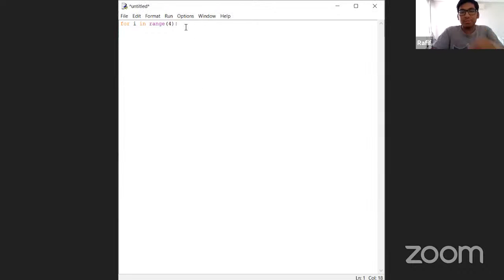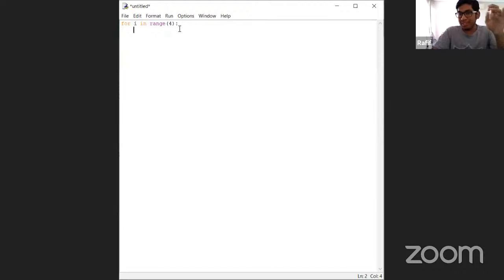So the next thing you need to do is whatever stuff you want to loop, you just put inside here. Now when you press enter, it should automatically indent. If it doesn't, that means you've done something wrong in the syntax, in the grammar of your code. Anything that's indented means that it's inside this loop.